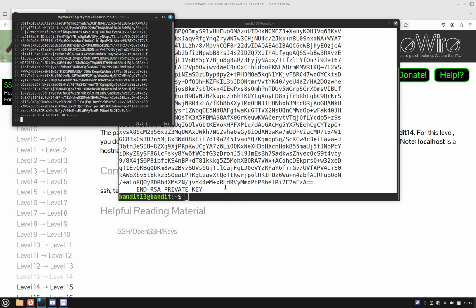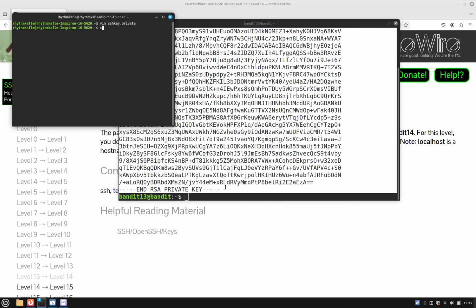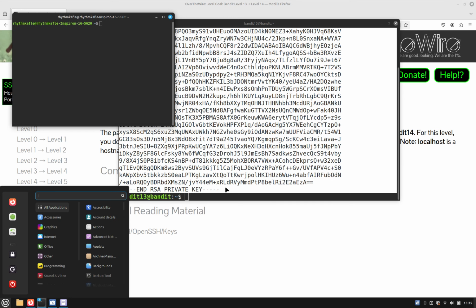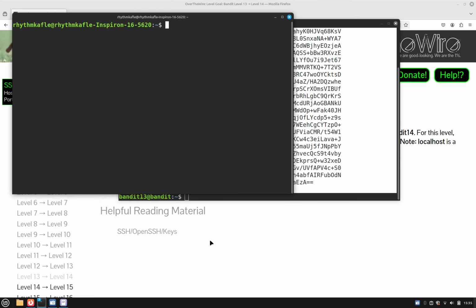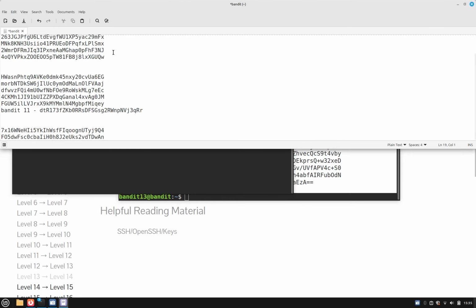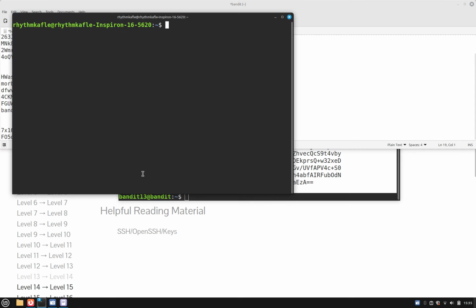We are going to save this here, and we are going to clear this. So if anyone does not know how to use Vim, you can use a text editor like this to save it as well. I am just more comfortable in Vim, so I am going to use that. And now we have a ssh key dot private file, right?